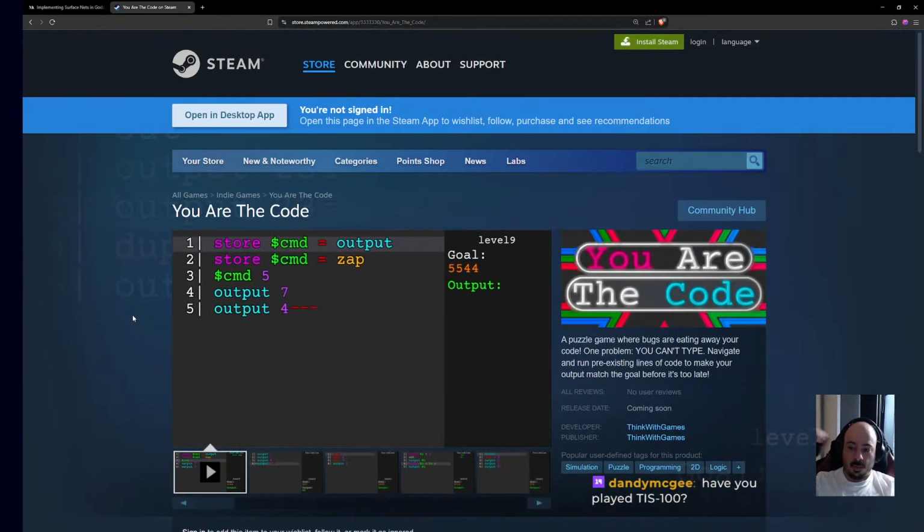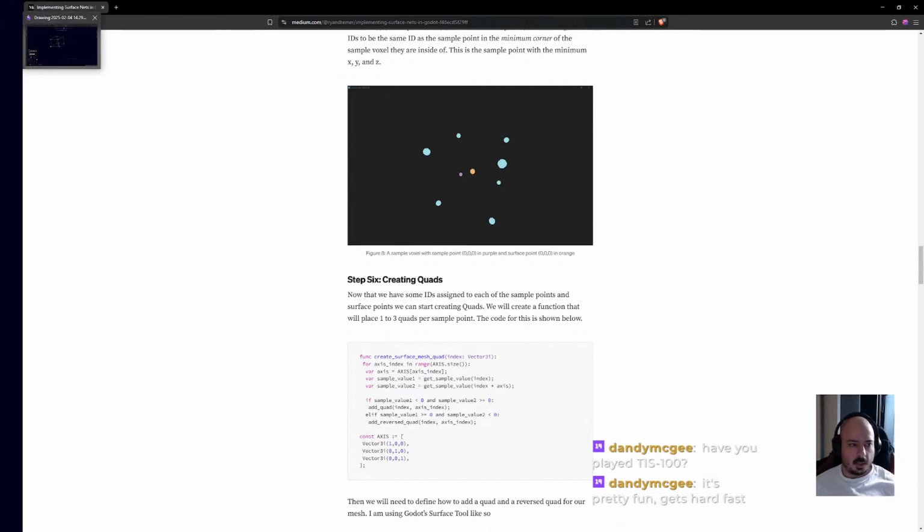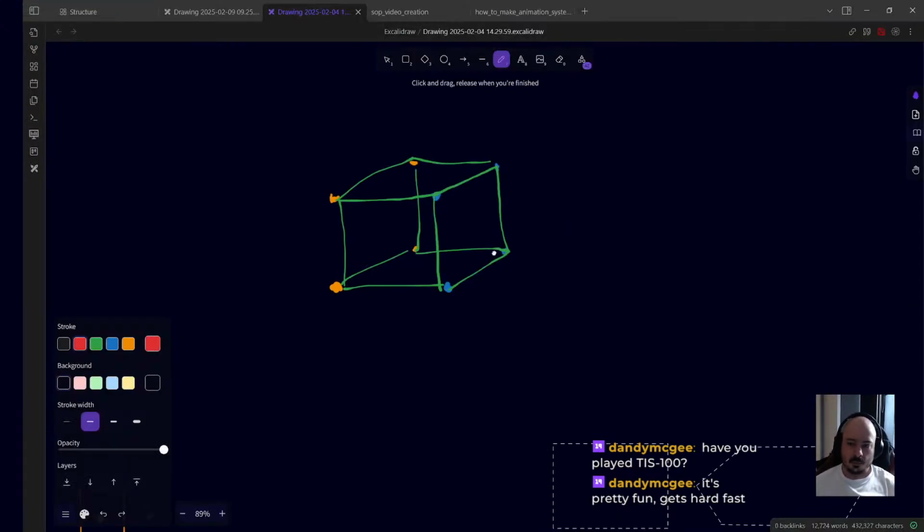I haven't played TIS 100, though I do own it. Dandy. I think I own almost all those Zachtronics games. But I pretty much only played the Alchemy one. Magnum Opus or Opus Magnum? I can't remember which order it is. Opus Magnum, I think. Yeah.